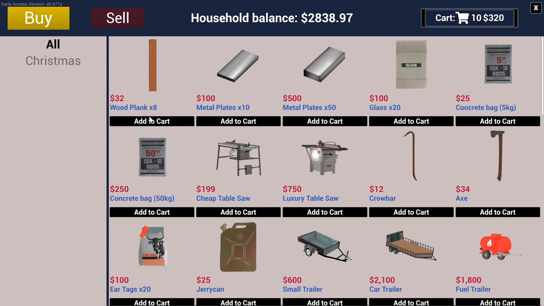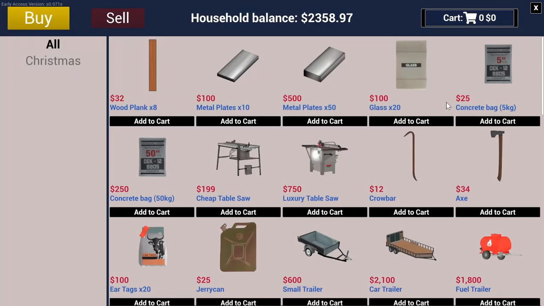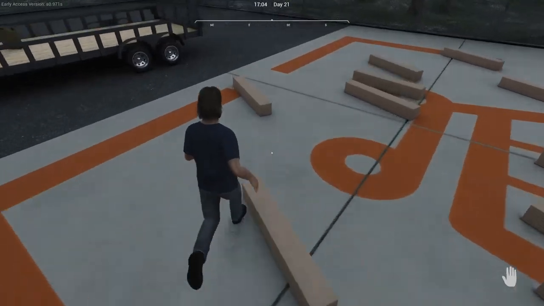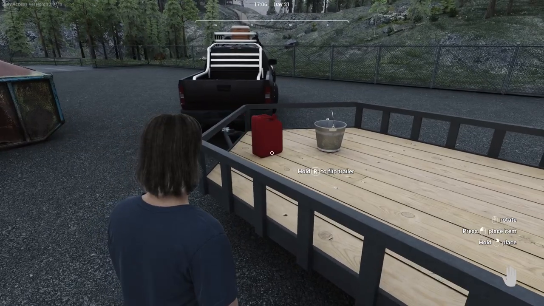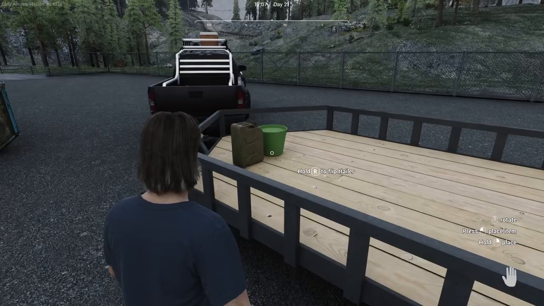We're just gonna do, let's just get a whole mess of wood. There we go, 15 of them. It's not all that much to tell you the truth, but still, it'll get some of our fence done. Fit as much of this on the trailer as we can. I should be able to fit it all on here easily.